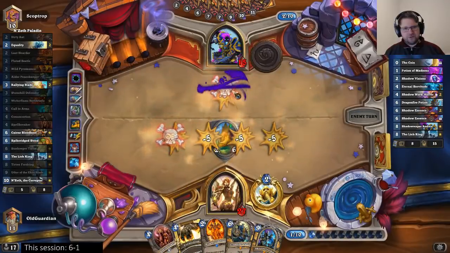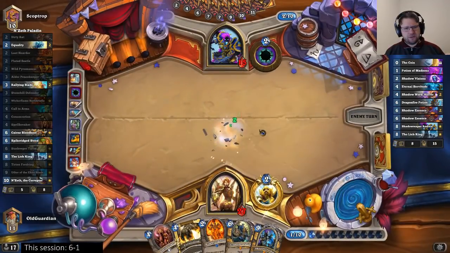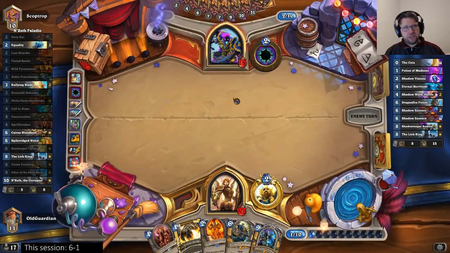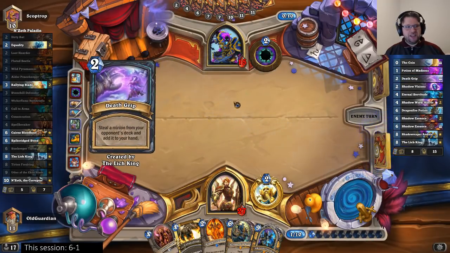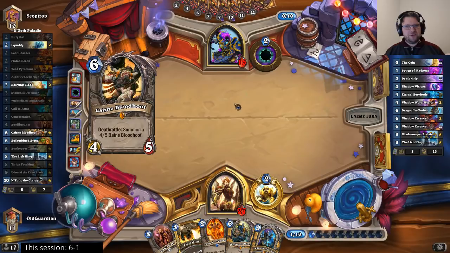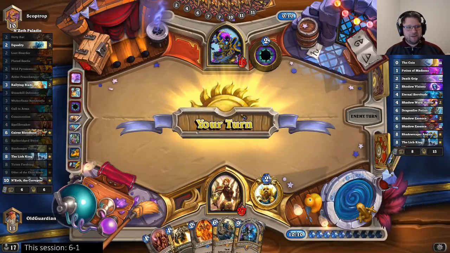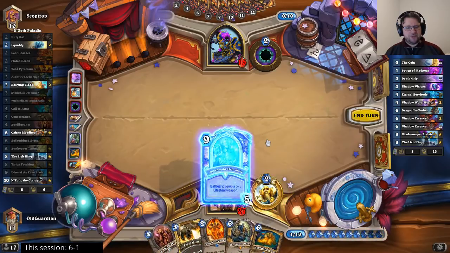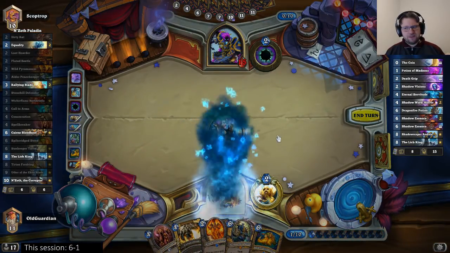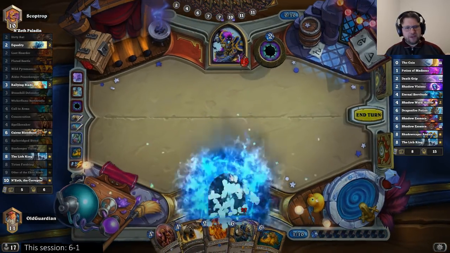That Deathrattle triggers first, so no, it doesn't. Why didn't that trigger first? No, he steals a minion. He stole my Cairne. Hey, I liked that Cairne. Why did you steal it? That's a perfectly fine Cairne.